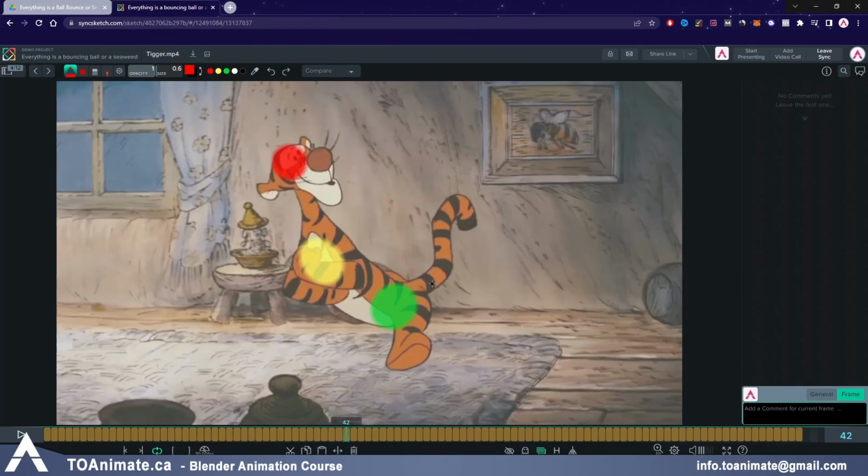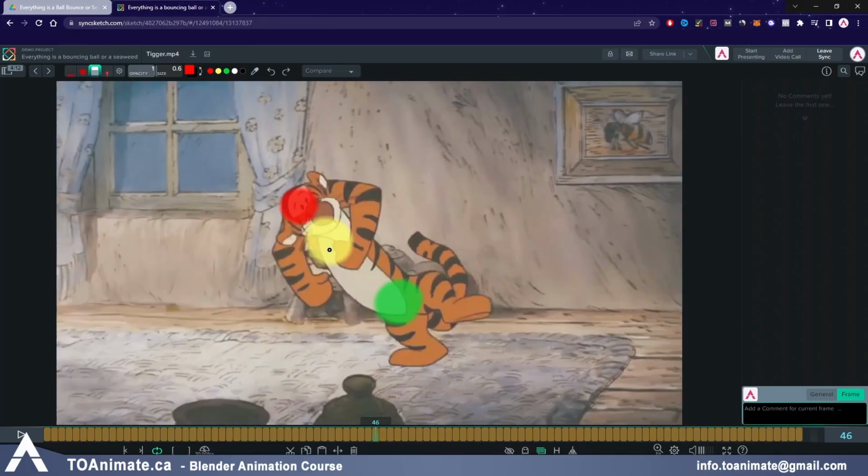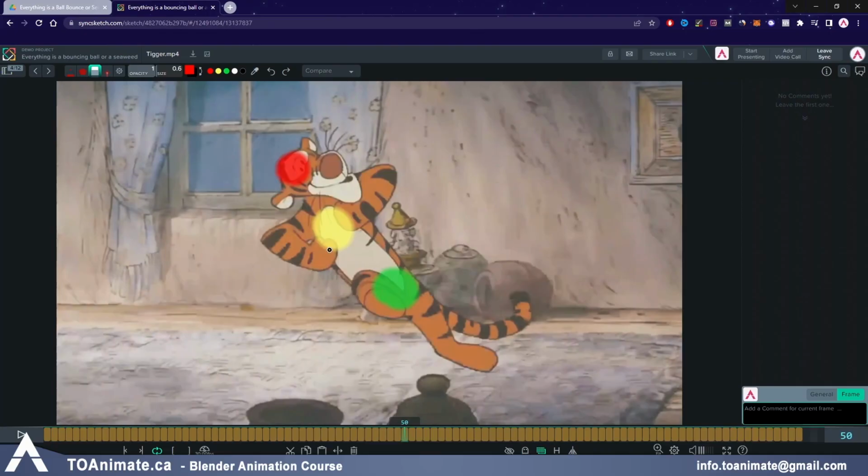And if we go a couple frames more forward, now the head is caught up. So before the chest was going down, and now that the chest is going up, the head is coming down. So it's kind of doing the opposite of the chest because it's delayed and because it's dragging behind. If we go more forward, now it's starting to go up with the chest again.